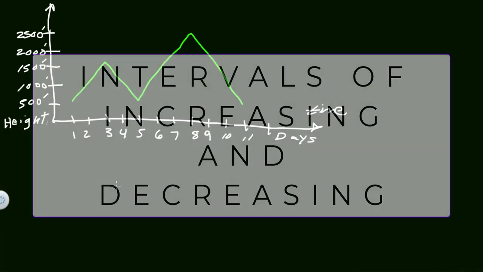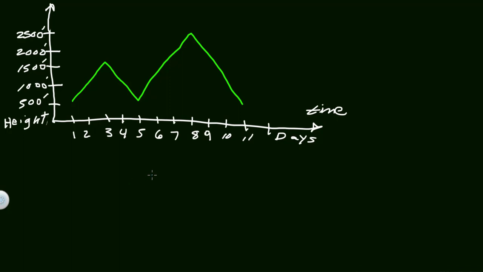In this lesson we're going to go over how to find intervals of increasing and decreasing. And here on this graph, I have a graph of an imaginary journey along the Appalachian Trail. It shows my hike over several days. The x-axis represents time and the y-axis represents the height. And I would like to know, when am I going uphill?